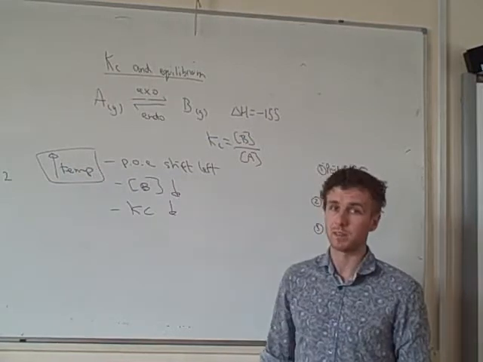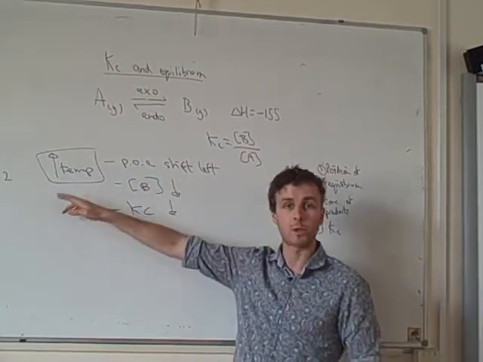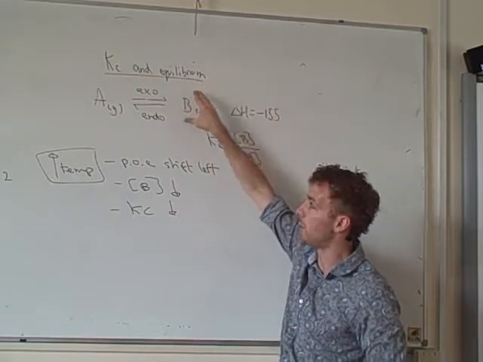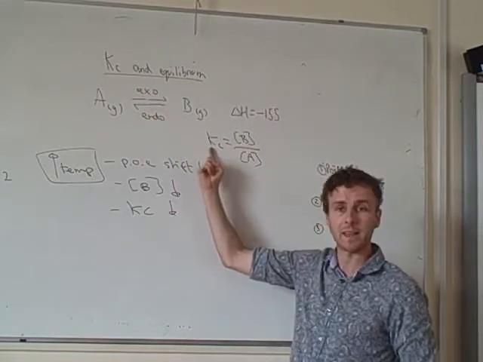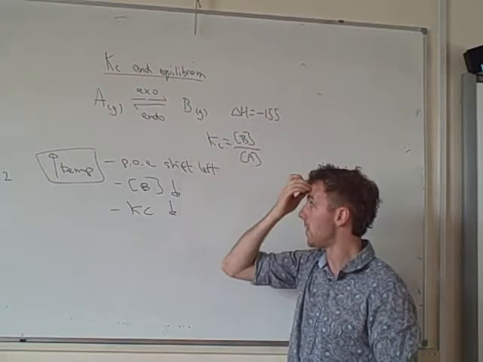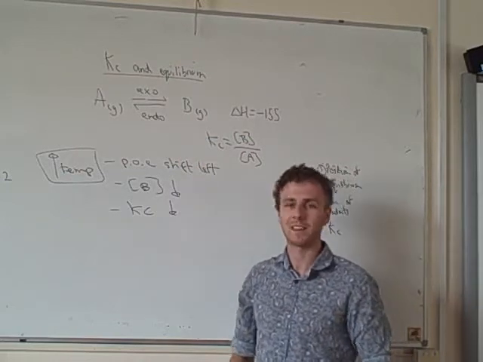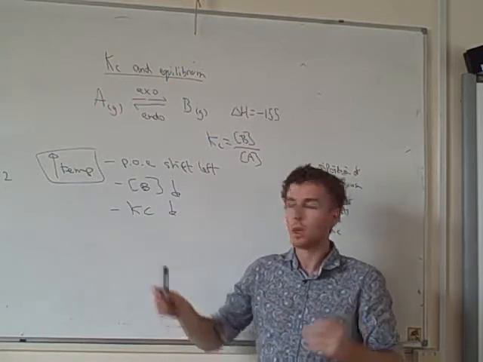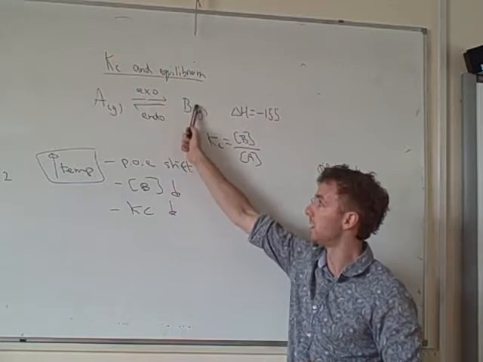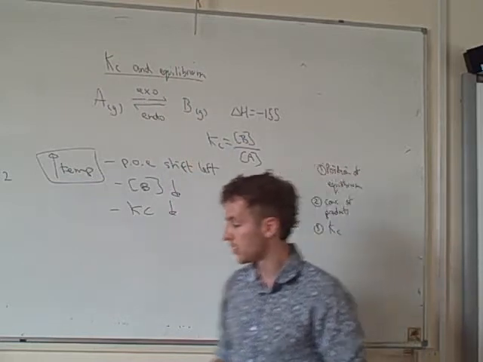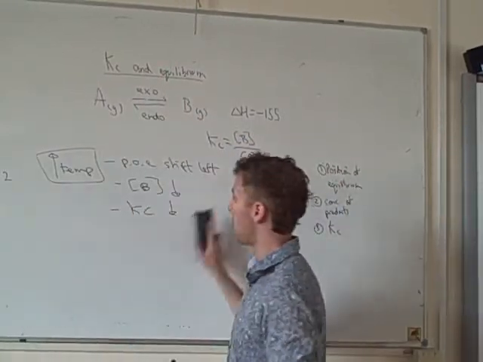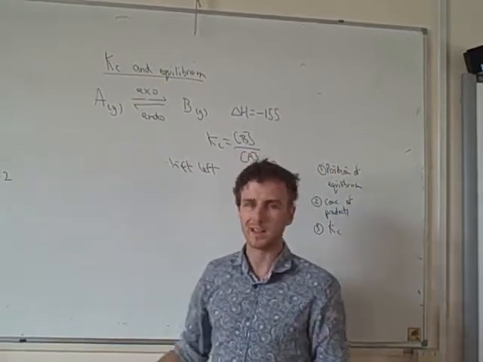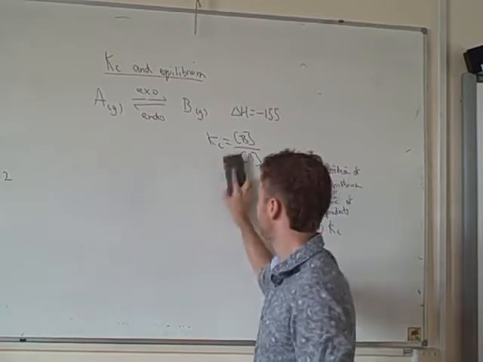Obviously, if I decrease the temperature, the position of equilibrium would try and bring it back up again by shifting to the right-hand side. That would give me more products and therefore make Kc a larger number. Okay? The bigger Kc is than 1, the more products you have compared to reactants, so the more your position of equilibrium shifts to the right. Okay? So that's temperature. We're also going to talk about concentration as well, although when I talk about concentration, pressure works in pretty much exactly the same way.